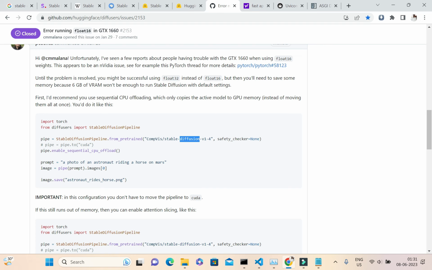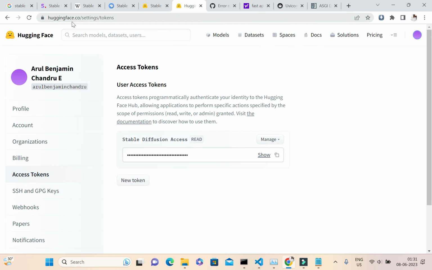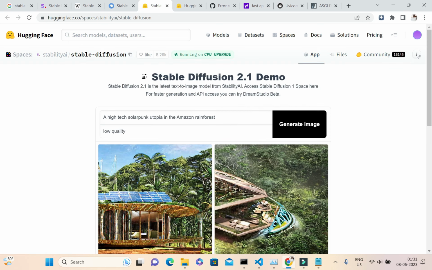For getting that through the API, we need something called an API key. For that, we need to go to this website called huggingface.co, which is actually running the stable diffusion inside their application.